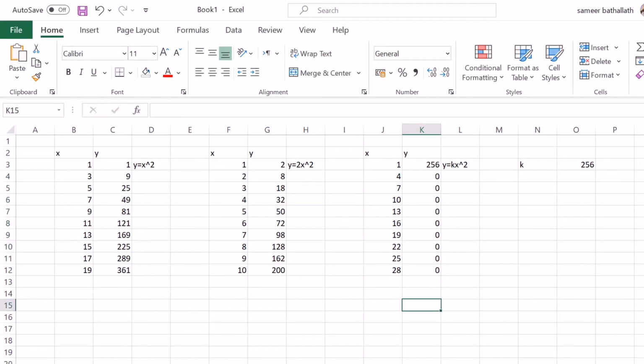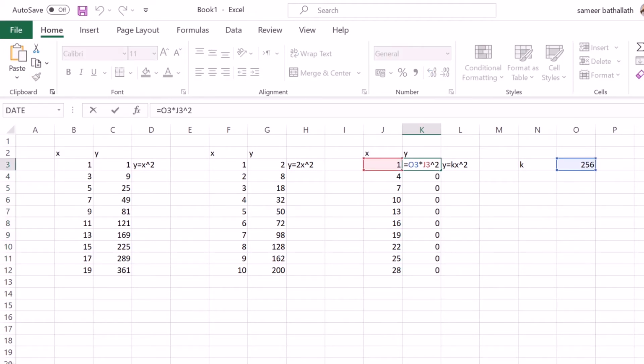So basically, if you see here, this is O3, and if you go to the one below it, it's O4, and O4 is blank, which Excel interprets as 0. So all you have to do is go back up to this function and press F4, or just put the dollar signs in manually.